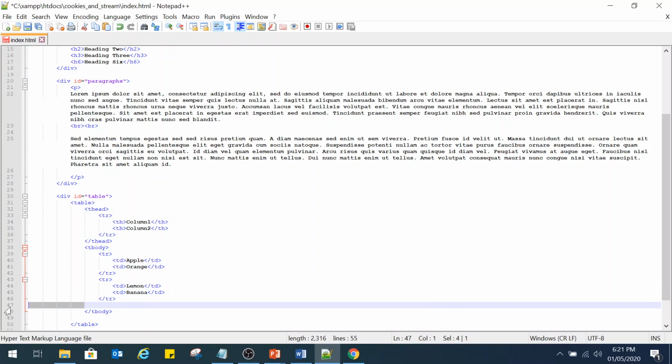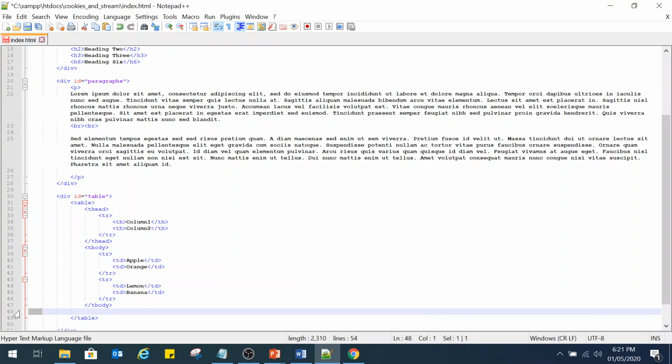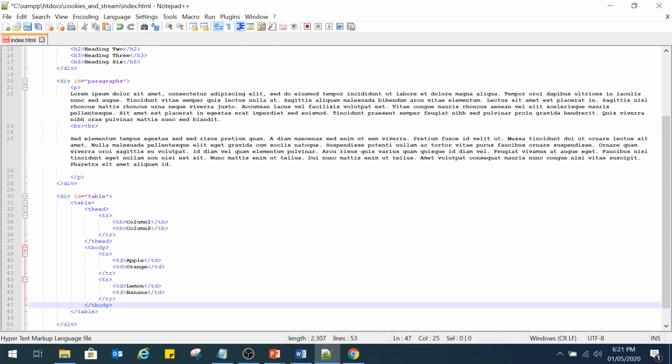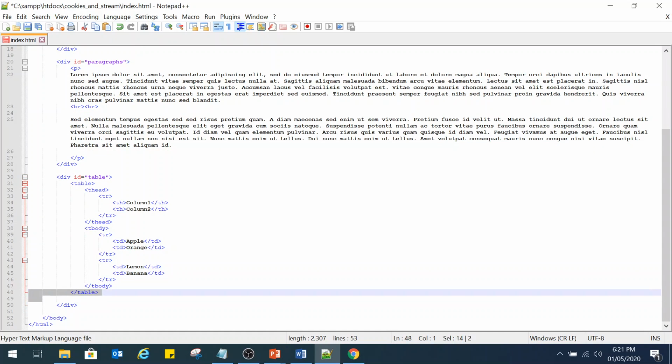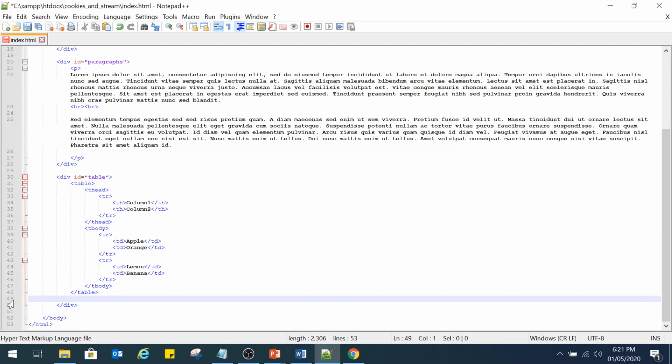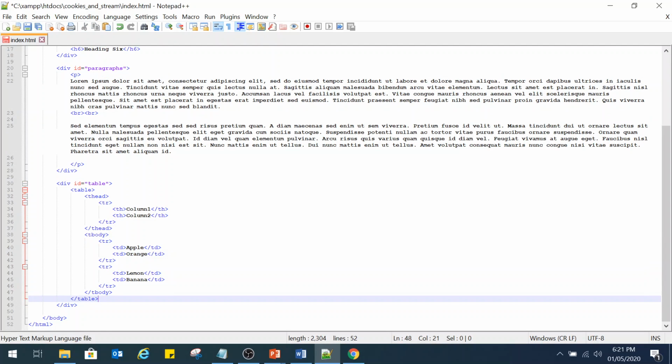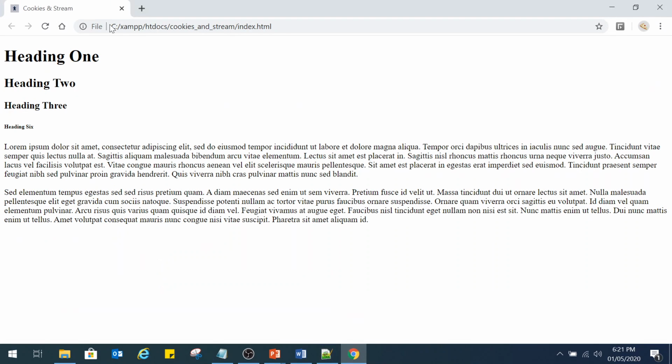And we close off our body. There you go. Just want to eliminate these spaces. I don't know. When it comes to code, OCD becomes such a real thing. Cool, so we save our page and we refresh. And we have our table, column 1, column 2, and we have our data. Now, the tables don't have any borders around them.